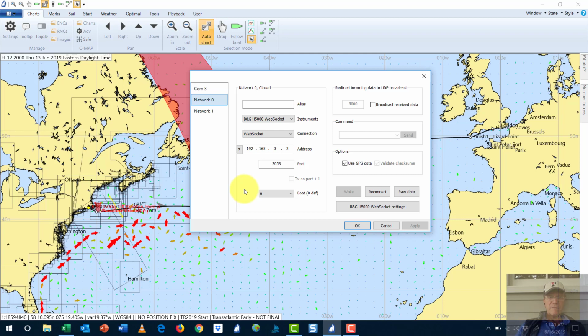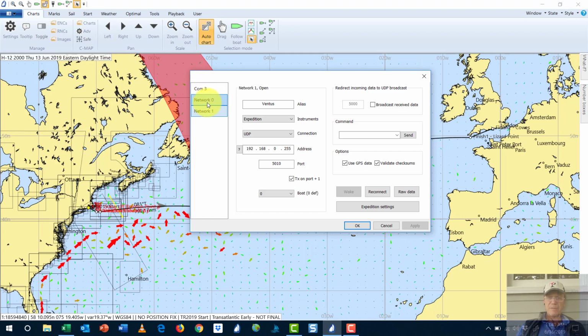So here we have a COM3, a network 0, a network 1. I'm not sure all three of these are actually active in their utilization.